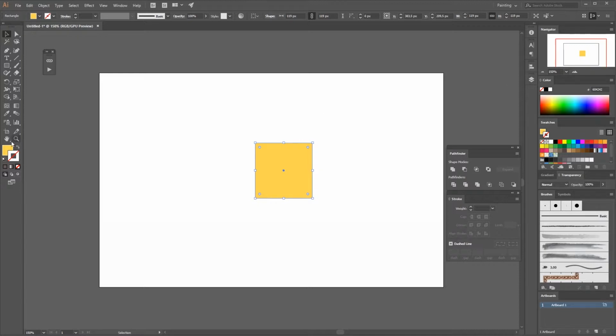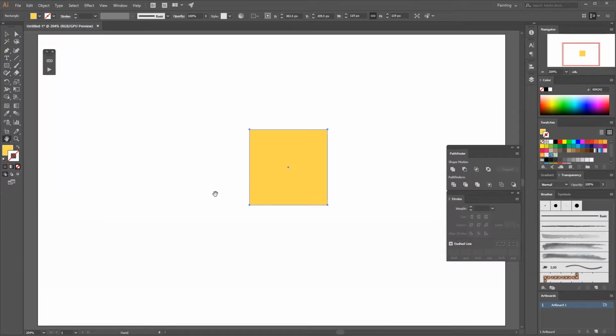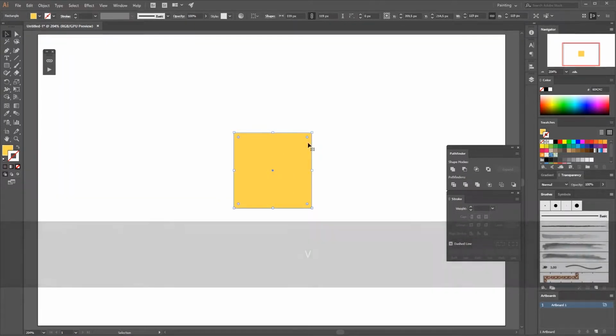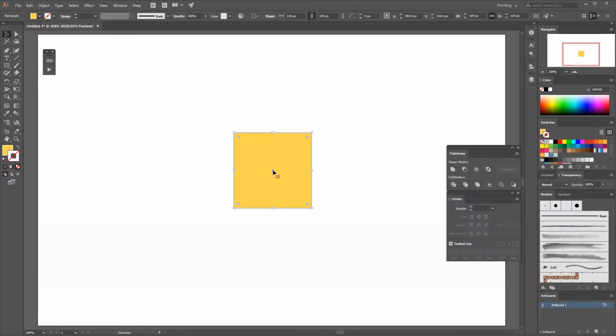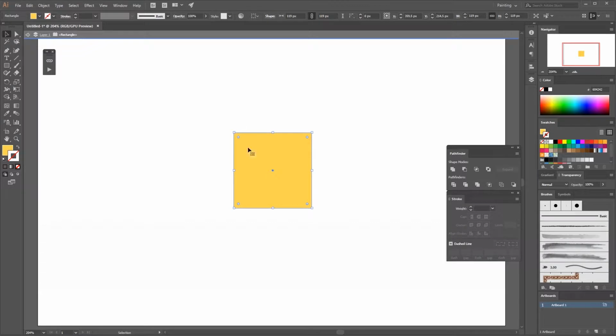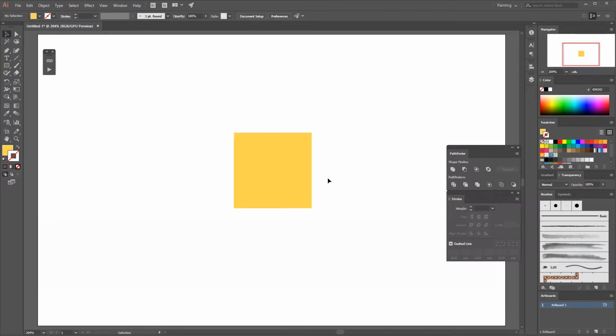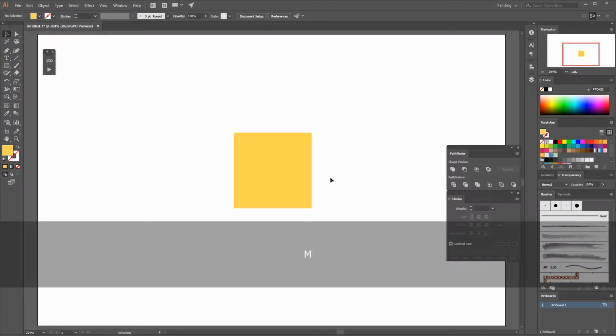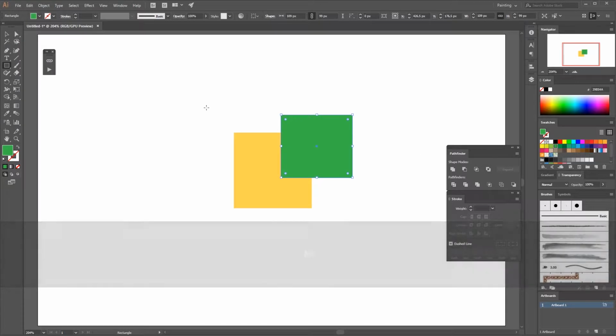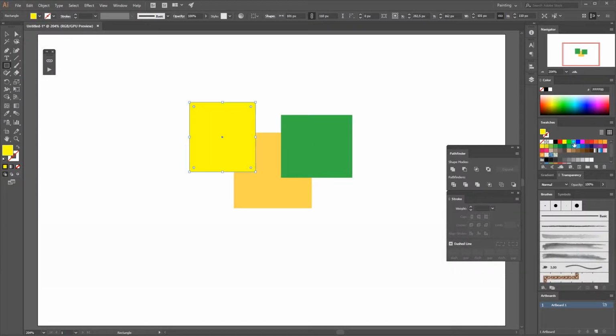All right, so I want to now take a look at the functions we have with the selection tool. So if we double click here, we can see that the way things show on Illustrator change a little bit. Okay, they're different. This is called isolation mode.